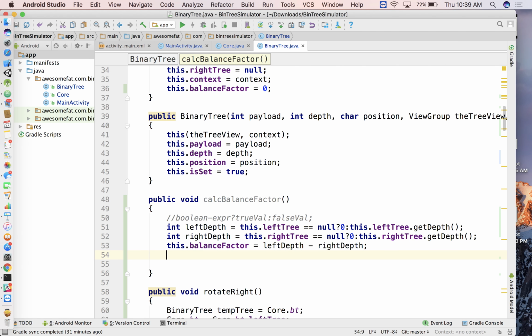Unless what's happened? If we had a rotation, potentially the right has changed. So, depending on the amount of information you want to keep track of, that tells you whether you need to waste time recalculating balance factor for one side or the other. For us, from an accuracy perspective, we'll just tell everybody, redo your balance factor.